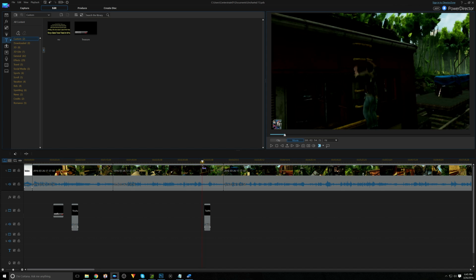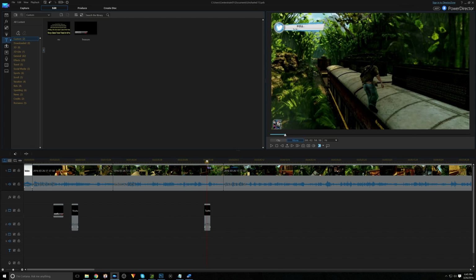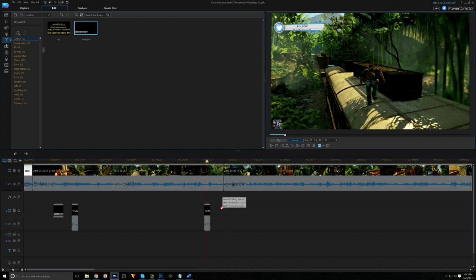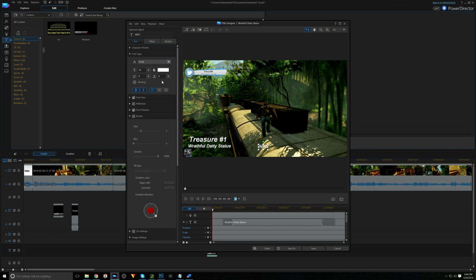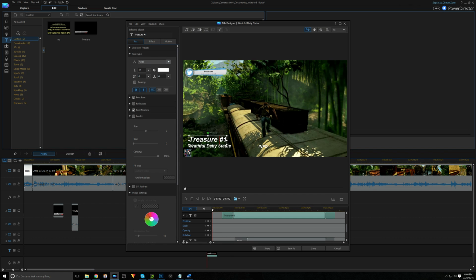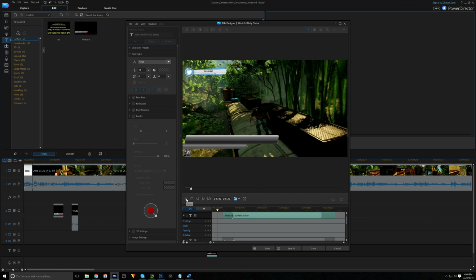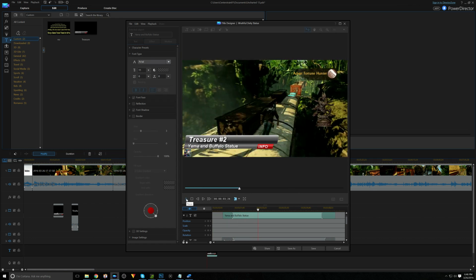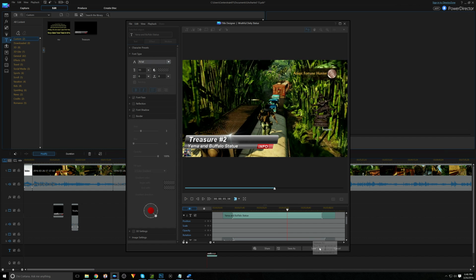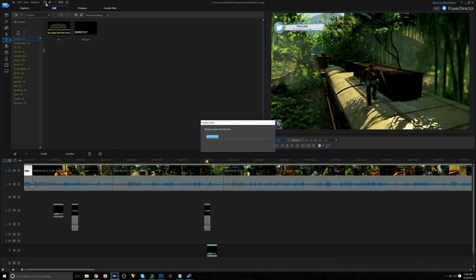Alright, so now it's time for the next collectible, which is going to be right here. So let's go ahead and stop it there. And we'll have to go below, since there's already something located there. This collectible is a llama and buffalo statue, and it's treasure number 2, so we click on that. Make sure it matches. And there is still one more collectible to be found, a couple of trains ahead. And save.